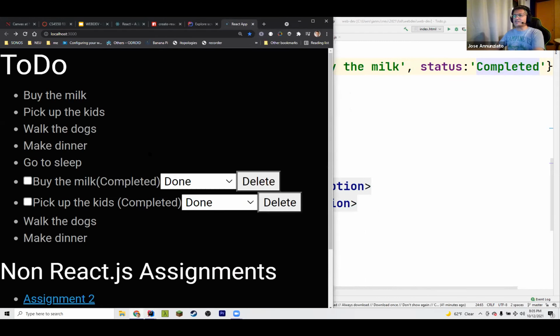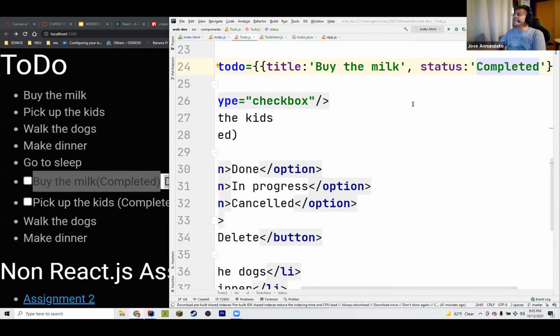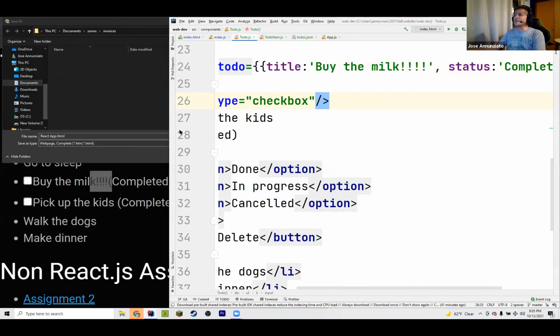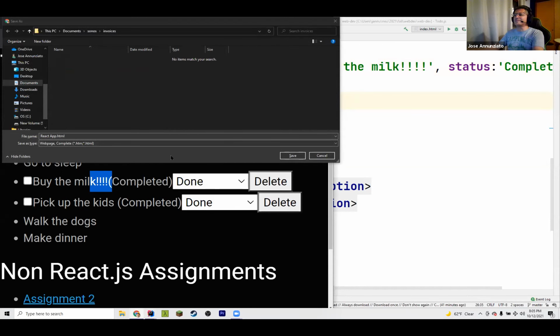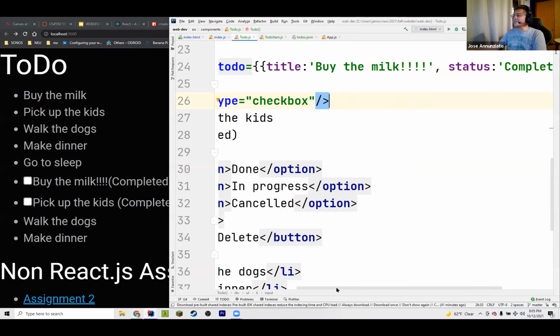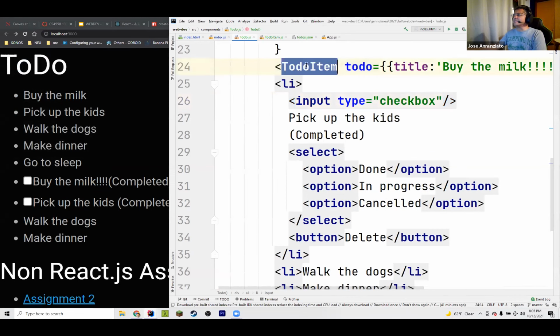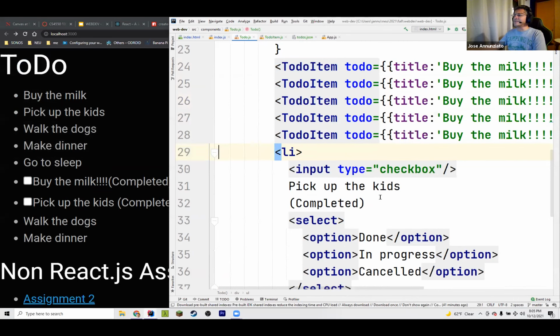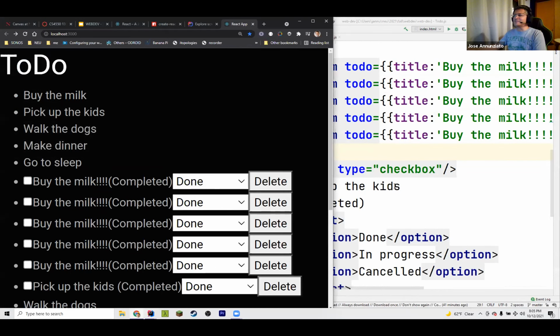So if I refresh, notice that indeed now it's rendered. See that? If I change this, buy the milk, notice that it does change. So whatever I pass as argument, I'm passing that in, and I can do the same thing here. I'm going to paste it again. I can do several of these, so I have a whole bunch of these.